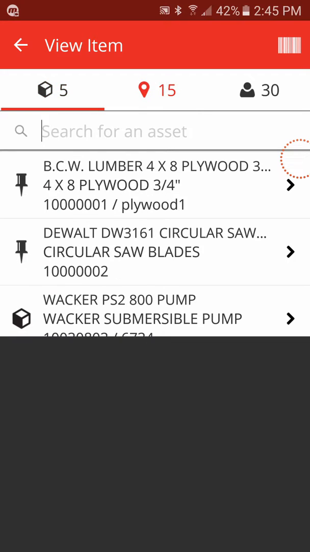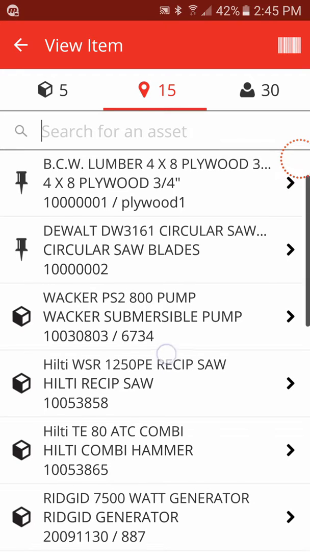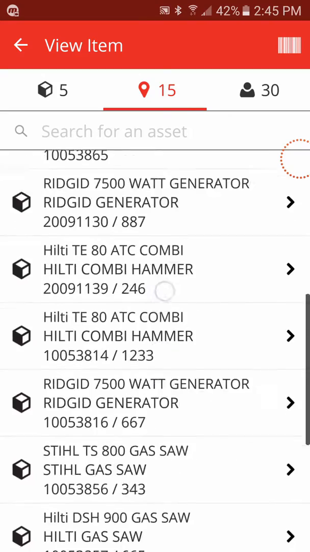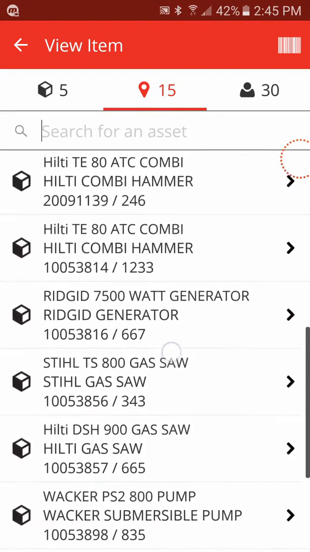The center location icon, this is probably the most important icon to you, and that's because this is all the assets, consumables, and commodities that is in your location. You've either accepted it, the company has sent it to you, and this is what you're responsible for. So if you look at the far left of each item, there's an image. There's a thumbtack, there's a square box, and then there's 3 boxes. So the single square is your assets.